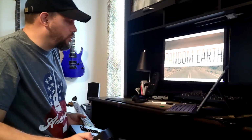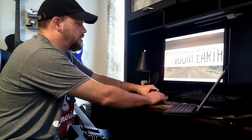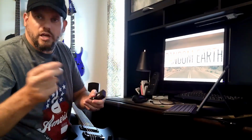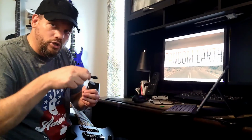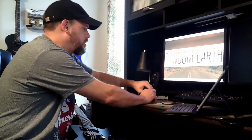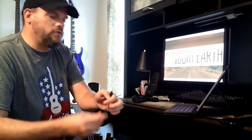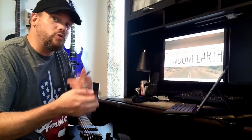Okay, so here's what we're going to do. This thing comes with a couple of cables. It comes with a micro USB to Apple Lightning cable. That's what comes with it to hook into your iPhone or your iPad. Now the other cable, same thing, it's the micro USB, which powers the device. There are no batteries required. Your iPhone, your iPad, whatever device you're connecting to, it actually powers it.